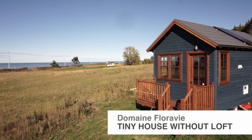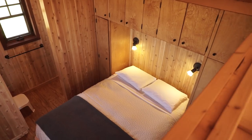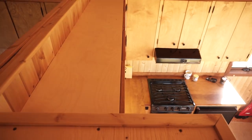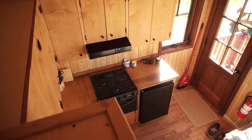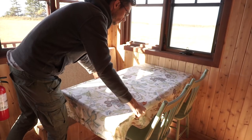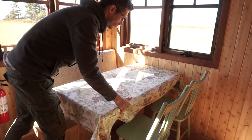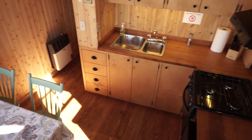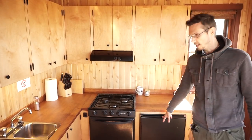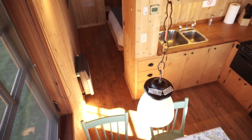This is the other style of tiny house. It's similar — the materials are the same — but this one has no loft, which is probably nice for people who are a bit claustrophobic. Everything's on the main floor. Here we have the main hangout area with a little couch and a dining table that moves to make a bit more room. Around here is the kitchen; it does feel a little more spacious. Again, the fridge and all the lights run entirely off solar, and the stove as well as the heating is all propane.